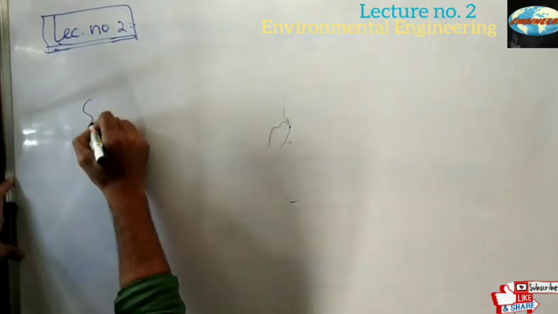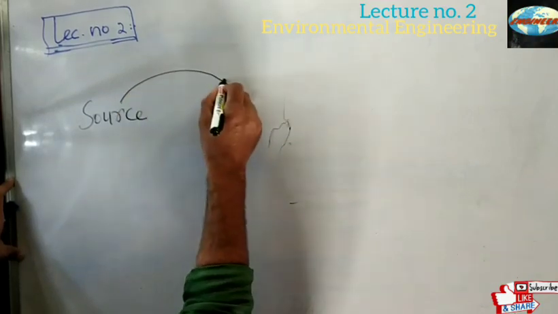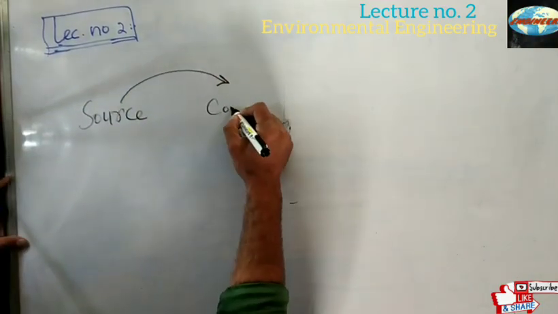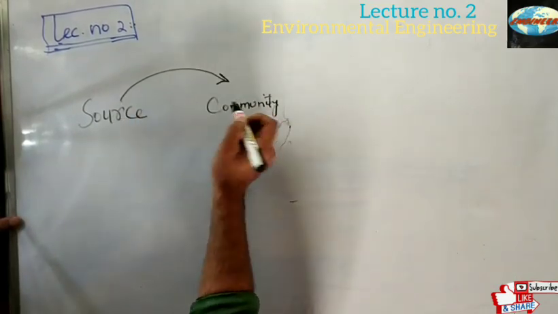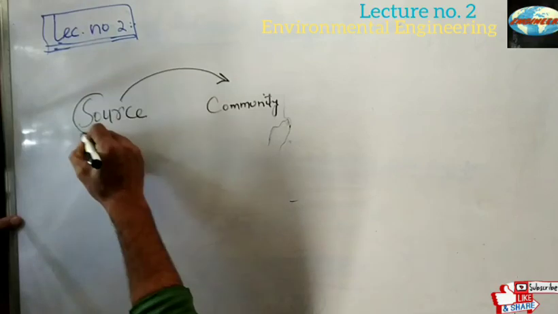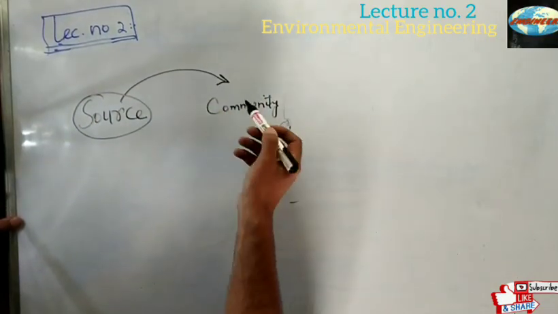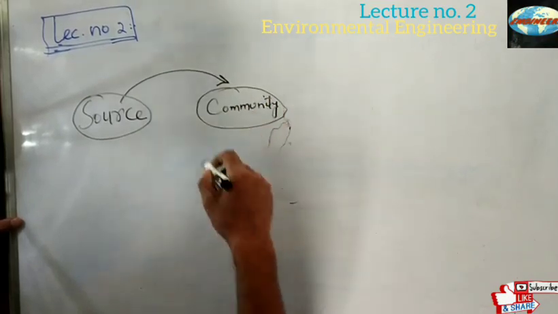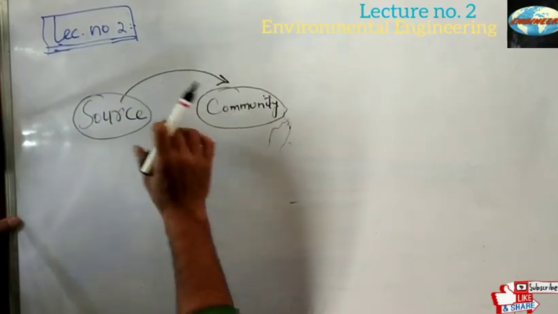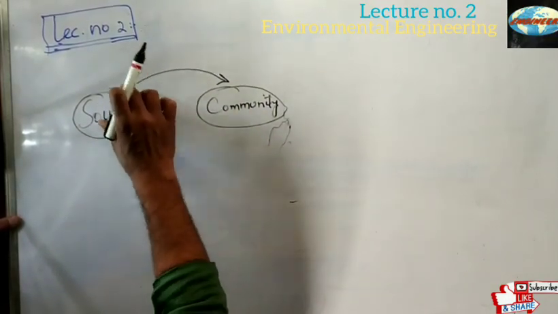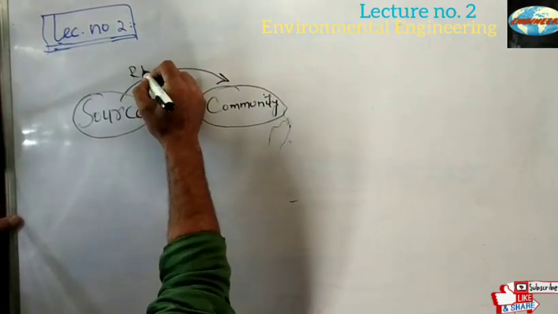Actually we have a source from which we collect the water and we supply it to the community, and that's what we had discussed in the previous lecture. The whole of the engineering that's involved in collecting the water and then supplying it to a community, because water is an essential basic need of life. It has to be supplied to a community or a city wherever you are living, and the whole of the engineering that's involved in collecting the water from the source and then transferring and providing it to the whole population involves raw water engineering.